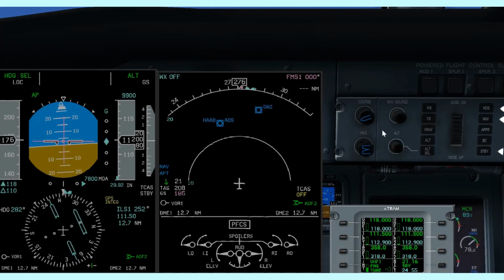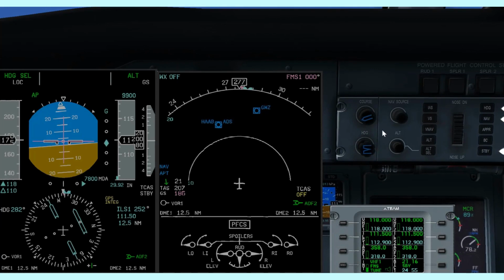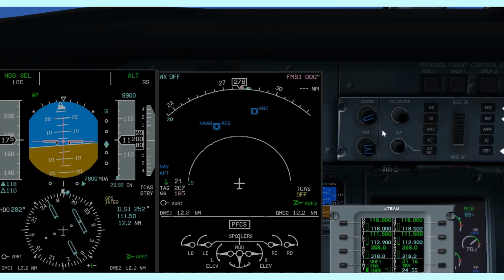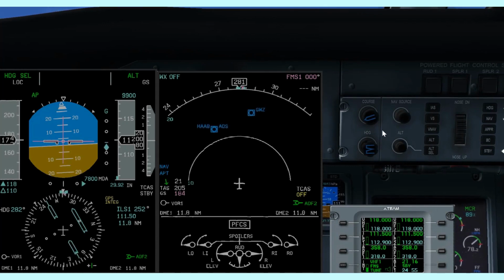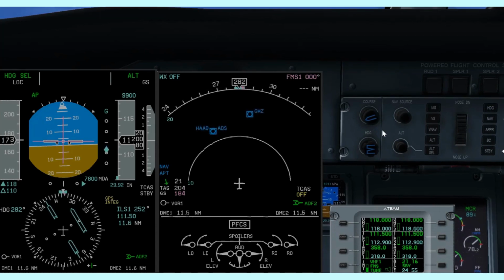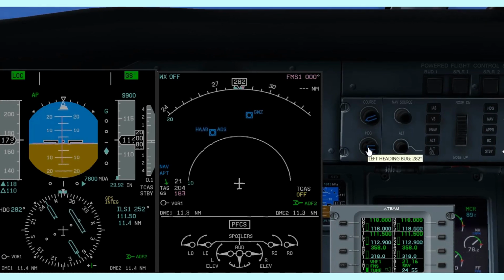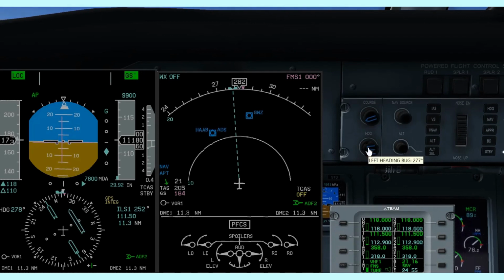Keep your eye on this needle here, CDI, and see glide slope is being captured here, almost. We're coming in from below, but of course not a localizer yet, so the aircraft can still go and capture localizer first, and then once it's at a good distance, it will start descending down here. Let's see. Most of the time it's just a game of patience, so you just have to be patient.